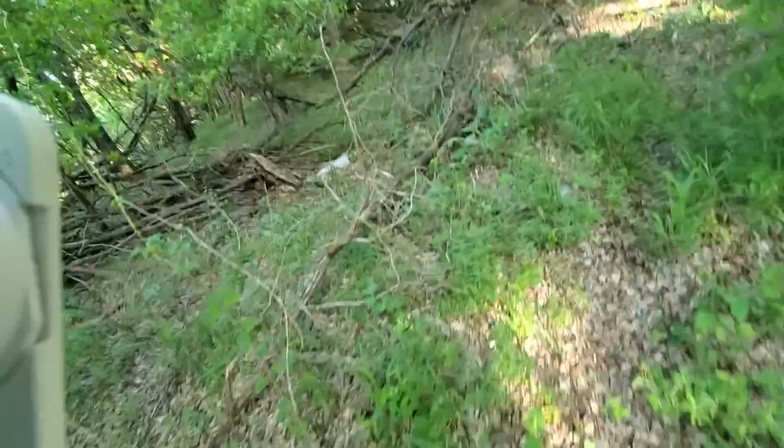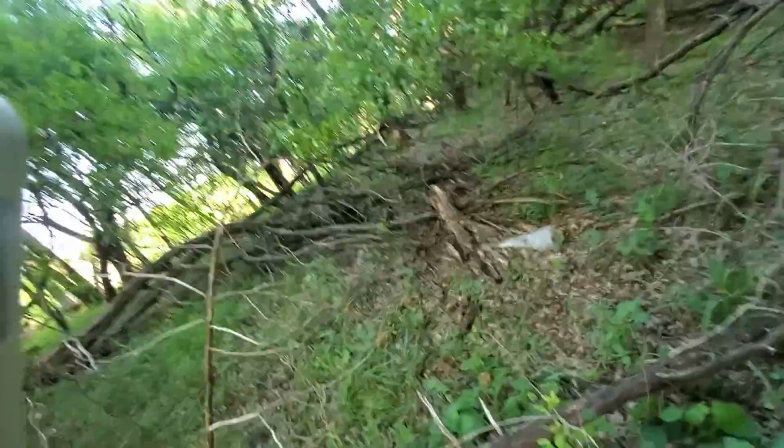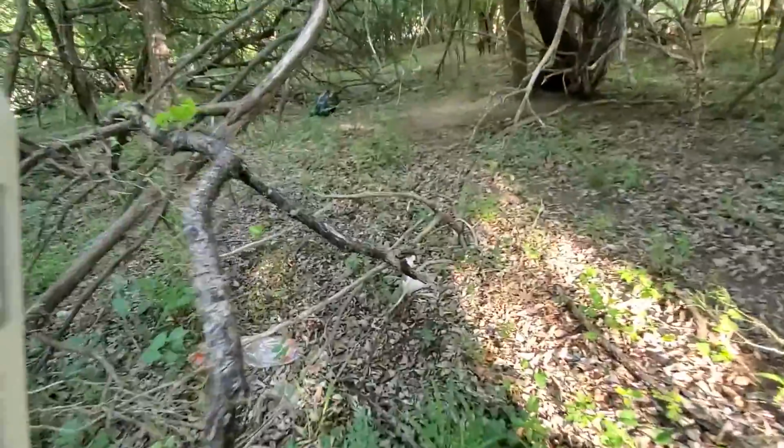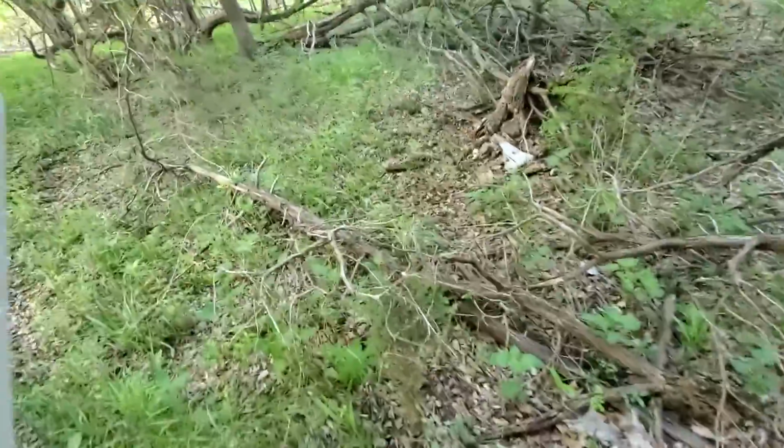But the trees have started to grow, so there's a canopy, but it's also still not winter anymore, so the sun doesn't go down at like 5 o'clock. And also, the best part is the mosquitoes haven't all fully woken up just yet. Woo-wee. If you like picking up trash out of the woods, you gotta not mind being bit by a mosquito or two. Ugh.